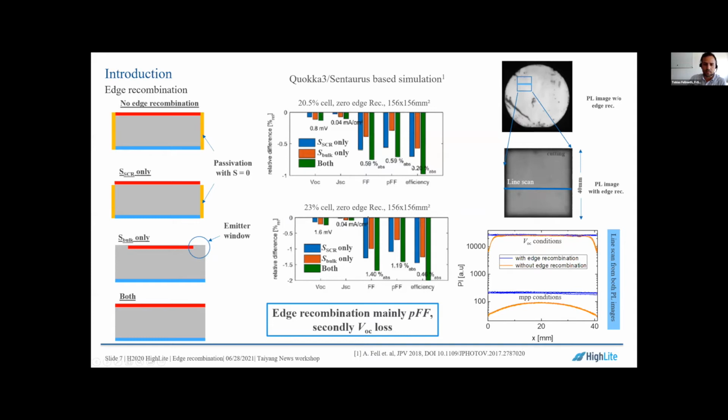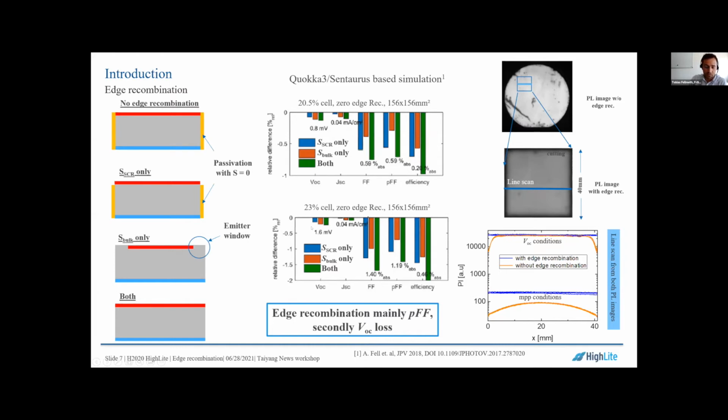Also a nice finding here is that when you just turn off one channel, you still have a great impact of your edge recombination. You basically need to shut off the open junction recombination and the bulk edge recombination to really reduce the impact of the edge recombination. And of course, by making the cells better and better, the edge recombination starts to induce the losses quite severely.